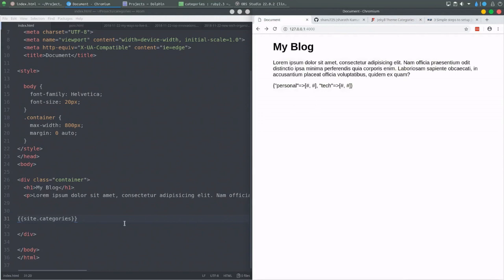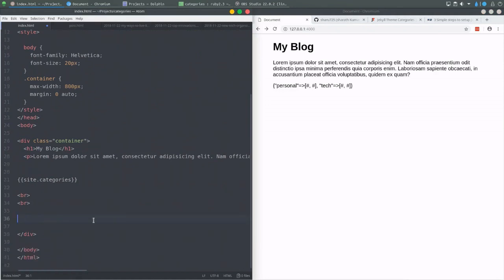Now let's see how we can get the data out of it. We have site.categories. I'll add some break, that way we can differentiate things. Now site.categories, I can have .personal and see what it puts out.